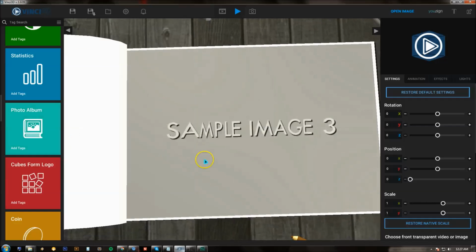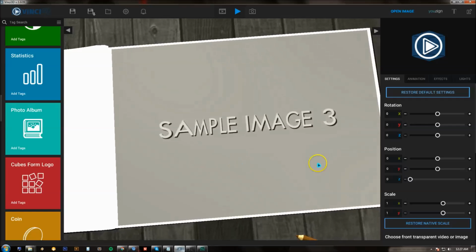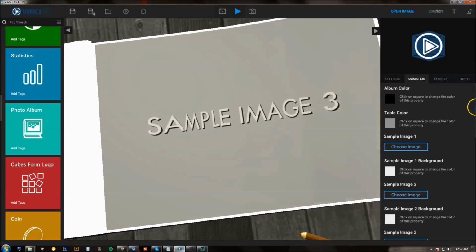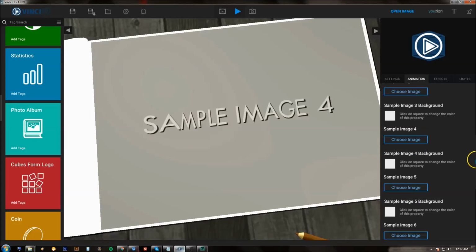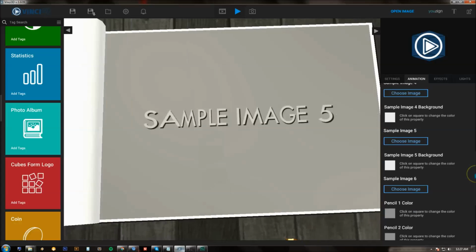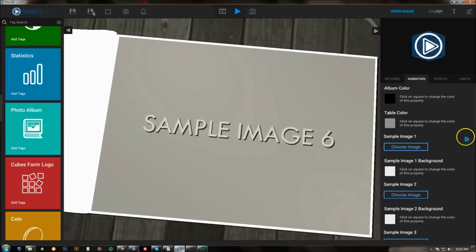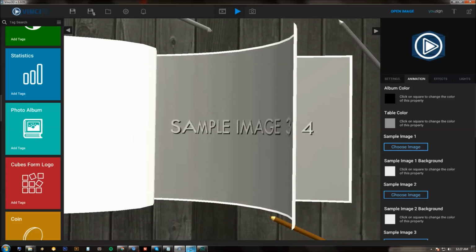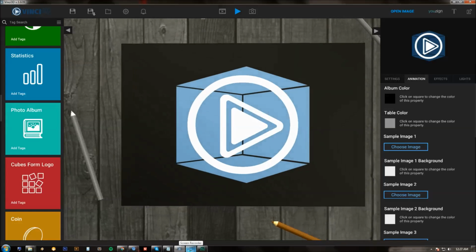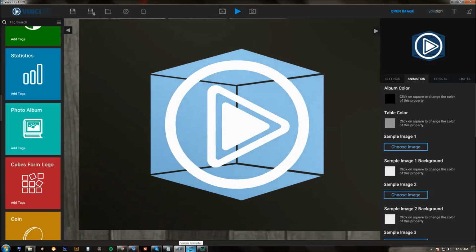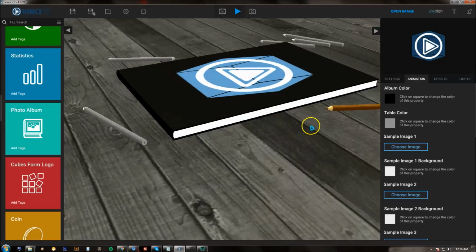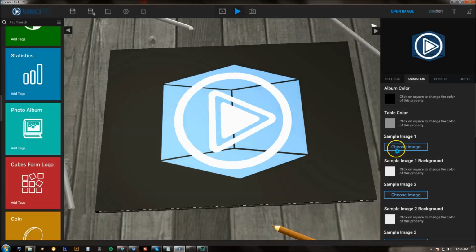It has placeholders. I think it has 6 pages. We're going to fill it. First, let's add images on those pages here. So first we're going to add the first page.